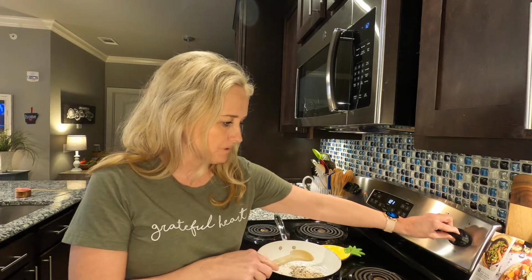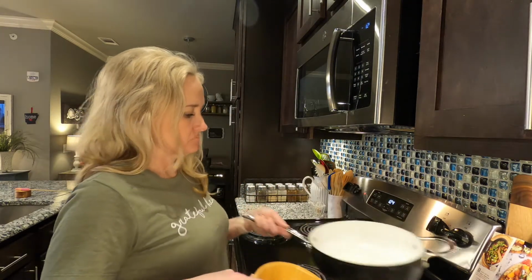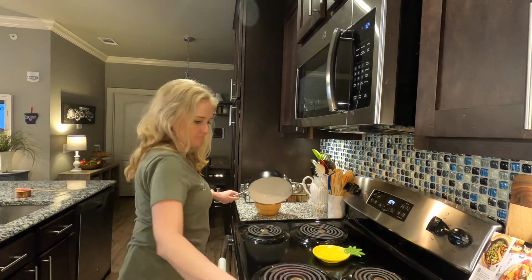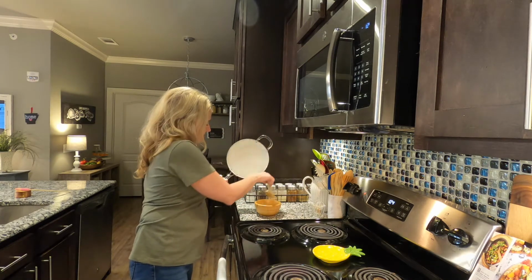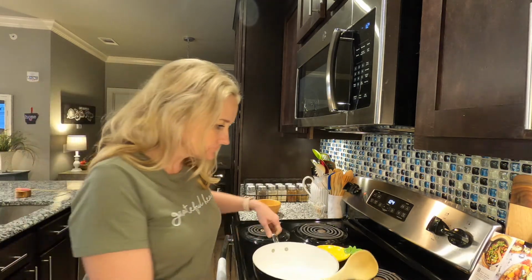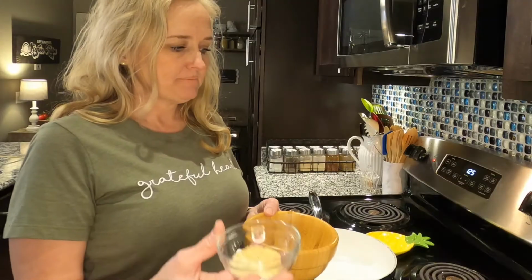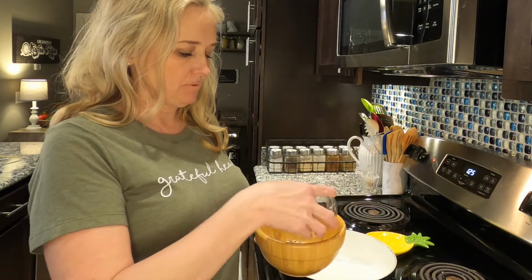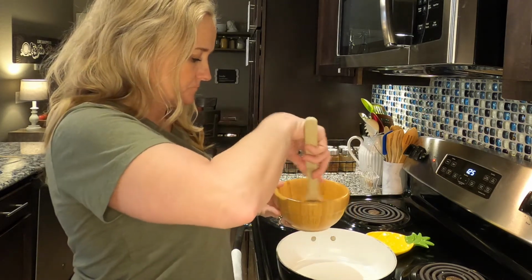Let's bump that heat up a little bit. Okay. So they're toasted. They kind of turn a little golden because sesame seeds are white. And then I'm going to dump them in a bowl. Let them cool. You can actually do that part of it, you know, several days in advance. They'll store. So then now you're going to add a teaspoon of dried garlic and a teaspoon of dried onion, and you're gonna add it to the seasonings and mix that up.